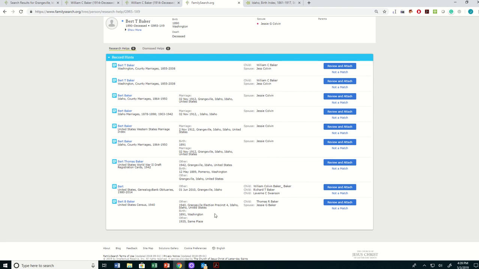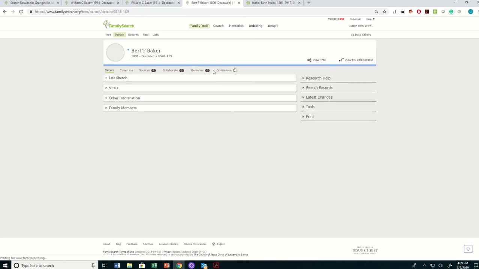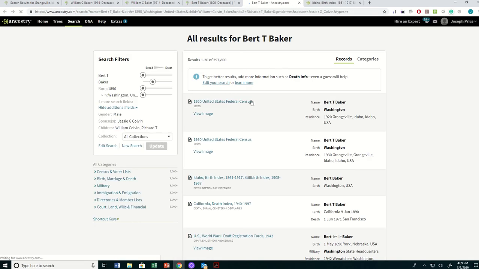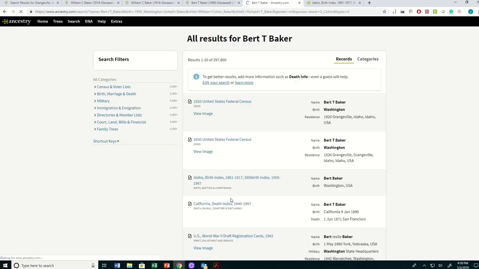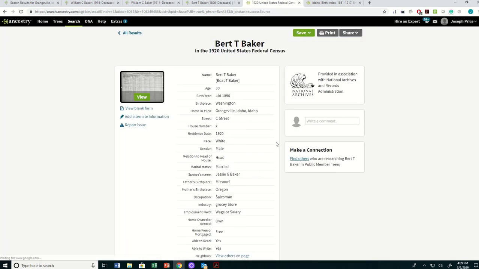Now notice that here they are in the 1940 census records. We could definitely attach that and see Bert showing up in other records. Let's just see really quick if Bert shows up in an Ancestry file. So here's Bert in the 1920 census. We can also go edit search family trees and see if Bert shows up in any family trees. Nothing showed up, so let's try one more opportunity here.